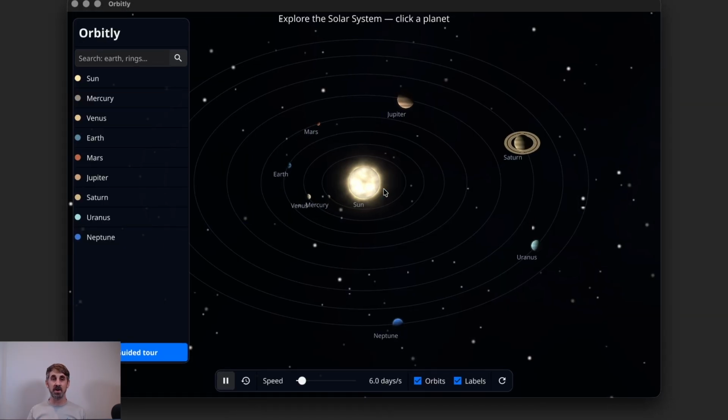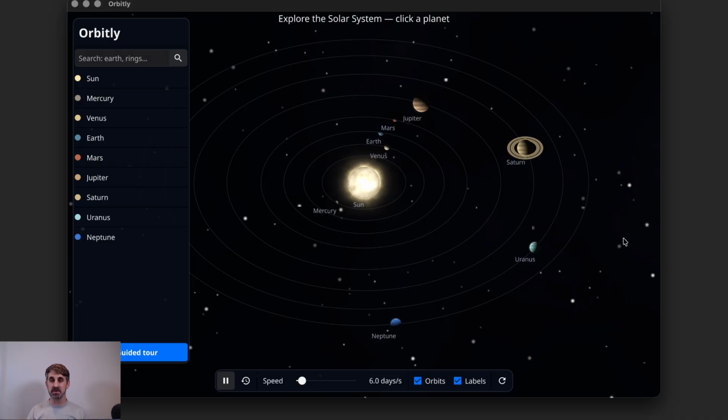Here we have the home screen for Orbitly. It's the solar system, it's animated on the screen, and it's pretty richly put together. What you can see in sort of order of back to front is a star field simulation with pulsating stars. That's an OpenGL rendered scene through the new shader type in Fyne.